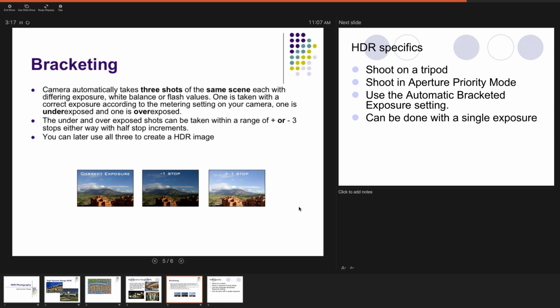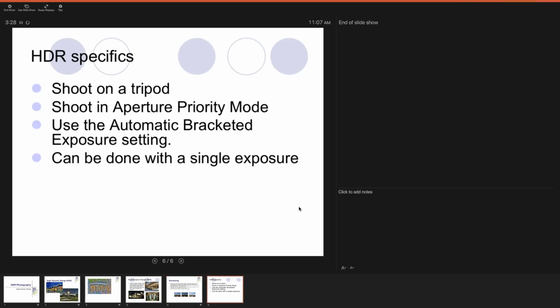So we tend to do extremes. This is 1 stop, but remember, a stop on your camera is a doubling or a halving of light. So you're letting in twice as much or cutting down by half. So it's pretty dramatic. Helpful tips, if you can, are to shoot on a tripod, and shoot in aperture priority mode so that your depth doesn't change. Whatever you decide, you want a large depth of field or a small depth of field where only one thing is in focus. You don't want that to change shot to shot. If you have bracketing, use that. And it can be done with 1 single shot, which we're going to see.